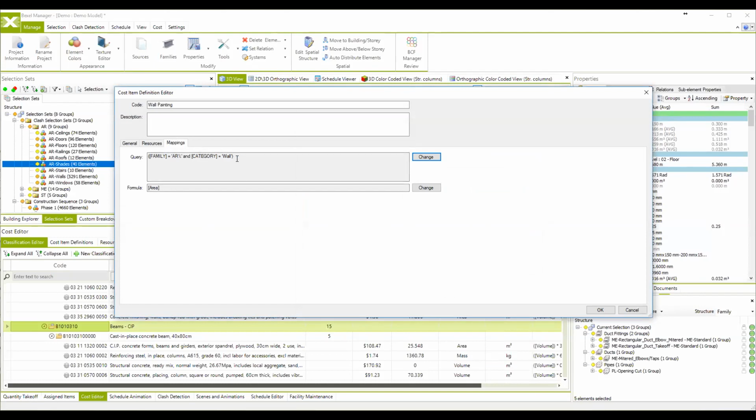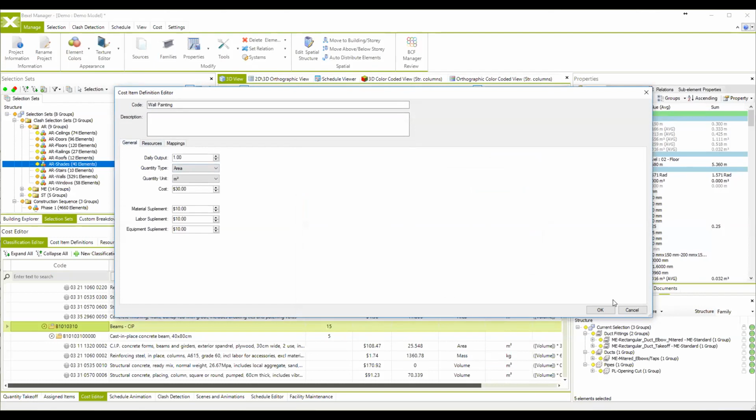And now you see that the cost item is created. And when we hit OK, we're gonna put description.